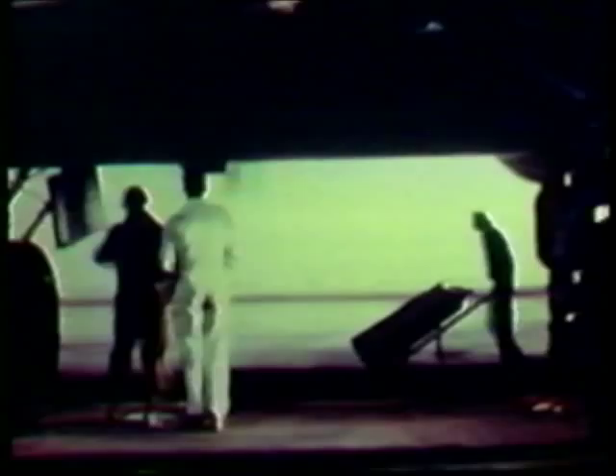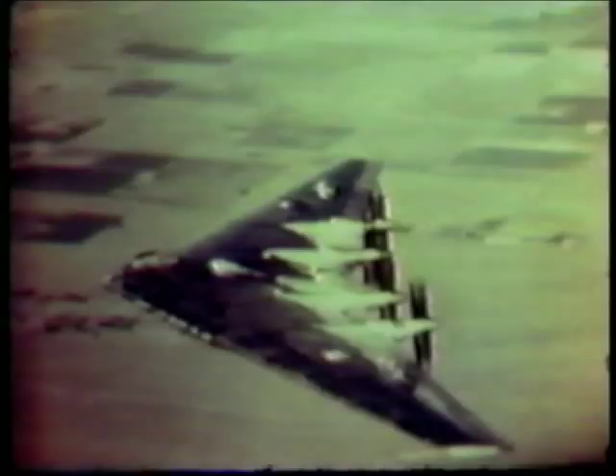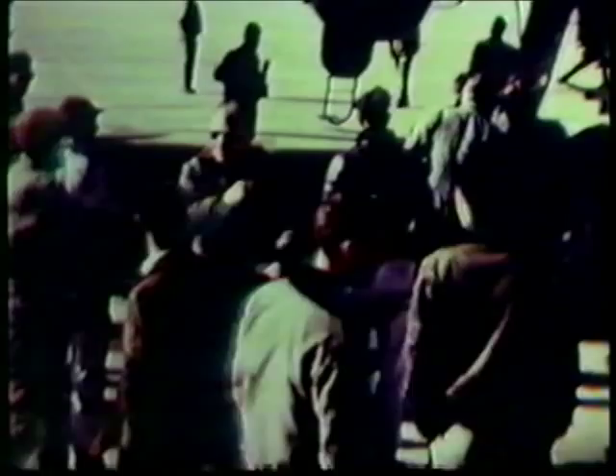First of the big flying wings, the XB-35, had four sets of counter-rotating propellers. Its four Pratt & Whitney Wasp Major engines developed 3,000 horsepower each. Wingspan was 172 feet, and takeoff gross weight was 162,000 pounds. The XB-35 was designed to carry a normal crew of nine, with additional space for six relief crew members for long-range missions. This airplane was capable of flying 10,000 miles. Armament consisted of 20 .50-caliber machine guns with a remote fire control system. The first flight was made on 25 June 1946 by Max Stanley as pilot, co-pilot Fred Brecher, and flight engineer O.H. Douglas.